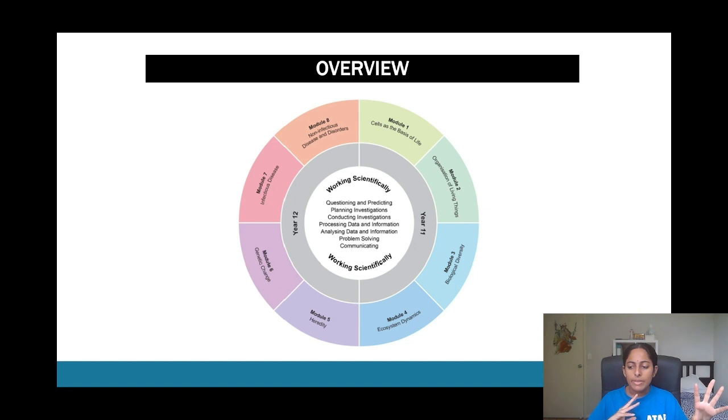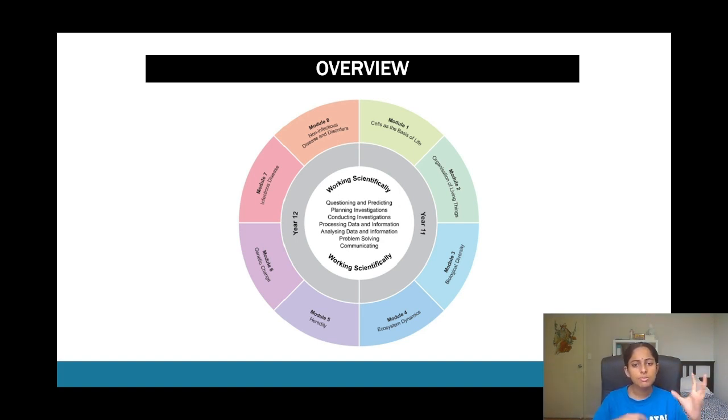Throughout your year 11 and 12 syllabus, you'd also be doing a bunch of problem solving, because that's pretty much all questions are, and you also learn how to write succinct answers and communicate using scientific language, but in a concise manner.